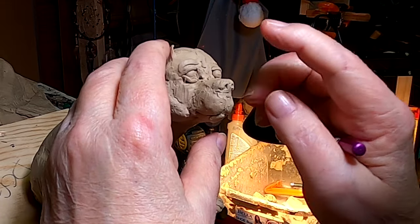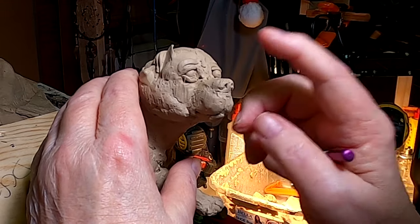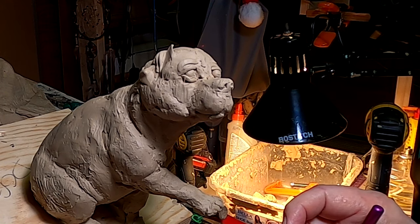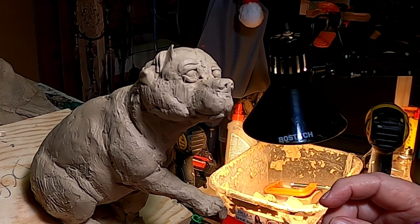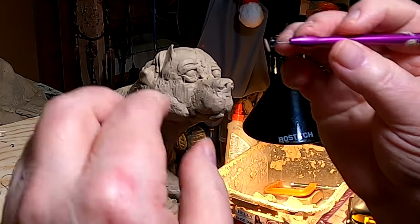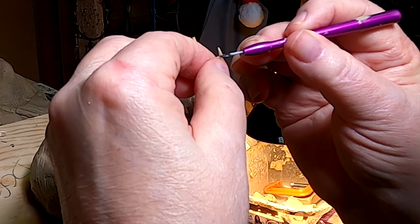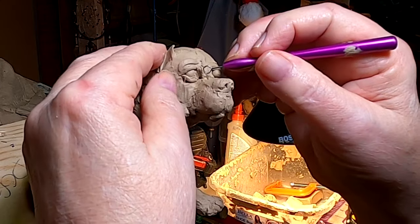I thought I was going to go to the gallery today. I mean, not gallery, but I had some foundry business today. I thought I was going to the foundry this week, but it's going to look like it's going to be probably towards the end of the week or maybe the first part of next week. So I got two bronzes that are being finished up at the same time. Actually, three. And so I've got to pick up two of them, and hopefully get them photographed this week or next.